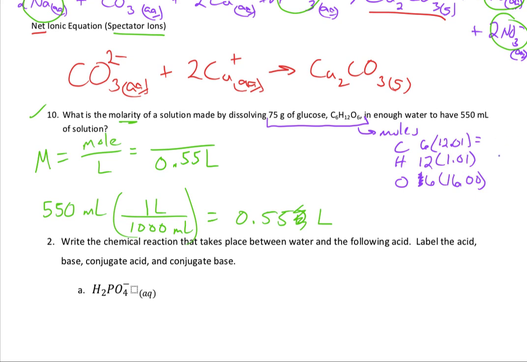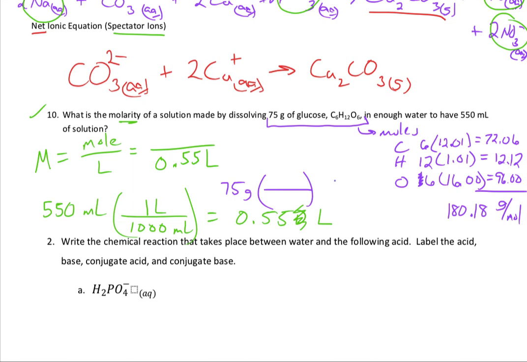And so this comes out at 72.06, and I'm leaving off the unit because I've sort of run out of space, 12.12, and then this is 96. And typically when I'm doing the molar mass calculation, I always use 2 decimal places on the atomic mass. Add this together and I get 180.18, and the unit here, finally, is grams per mole. And I'm going to use that in my calculation. So let me try to squeeze it in right here.